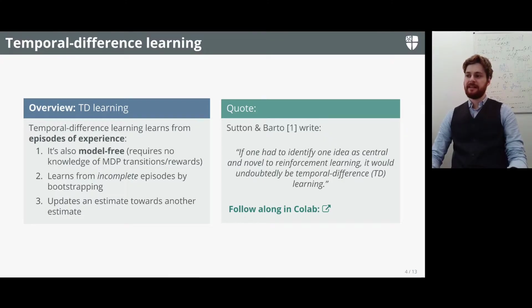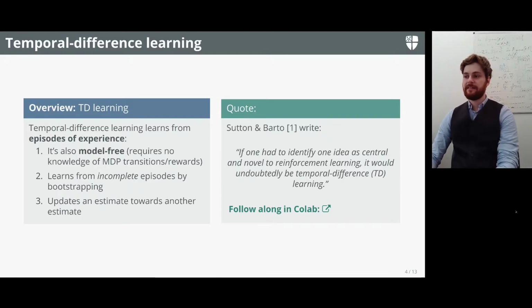So as we'll see later, there's actually like this spectrum of methods between temporal difference learning and Monte Carlo methods and dynamic programming. So yeah, they learn like Monte Carlo methods directly from just exploring around. So they learn from interacting with the environment, but you don't need to iterate through every single state in the environment like you do with dynamic programming.